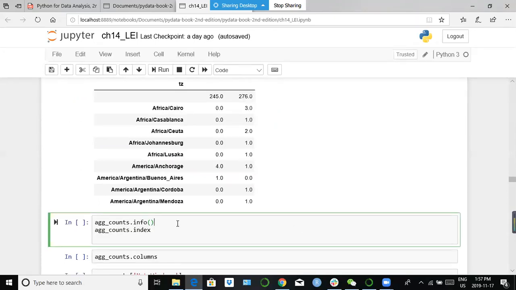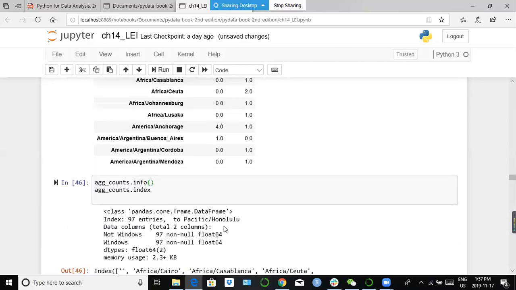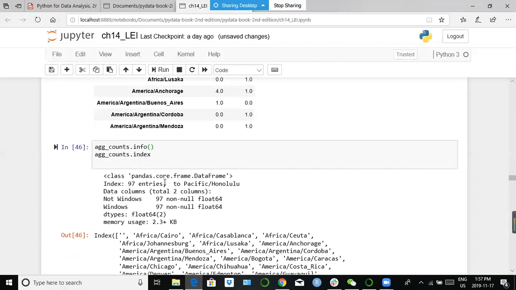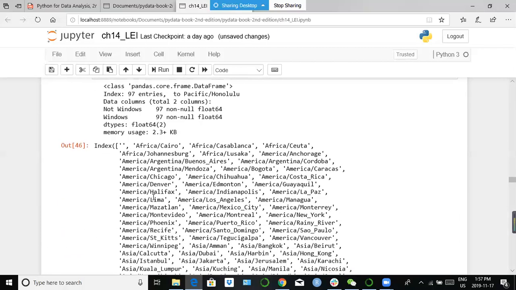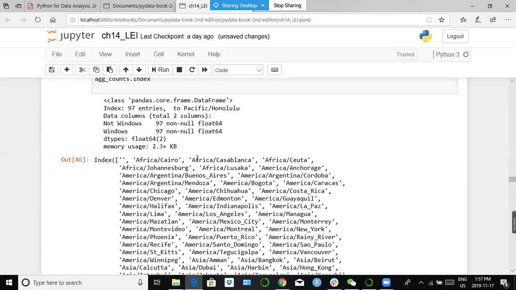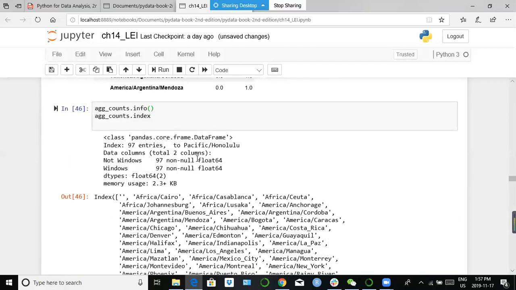We can take a look at the counts. You can see the info. It is a data frame, and the index now, the time zone, is the only index here.